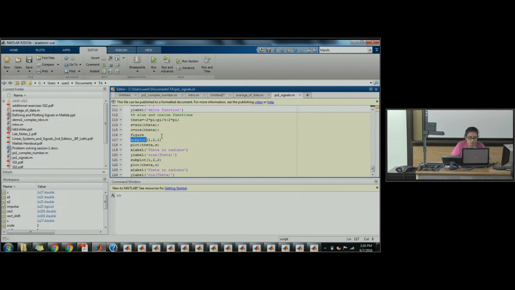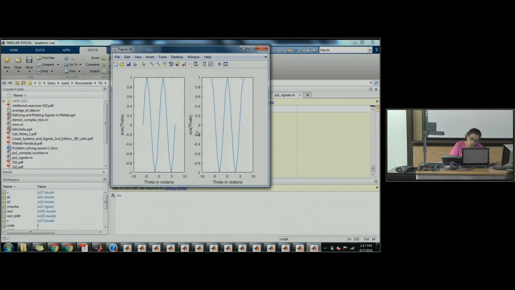So here 1, 2 means vertically divided into one section, vertically meaning in this direction, up and down, and horizontally along the screen divided into 2 sections. The third parameter defines the section that you're plotting in, like the first section or the second section. So here you see 1, 2 is same, 1 and 2 are different. So the third parameter changes. So there is only one section vertically, and horizontally there are 2 sections.